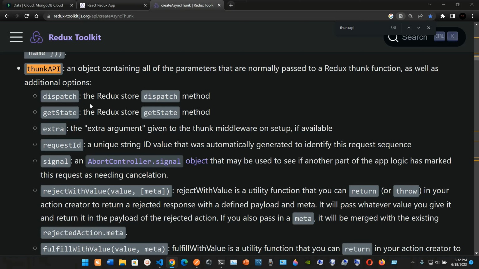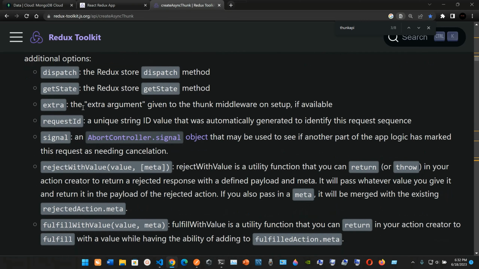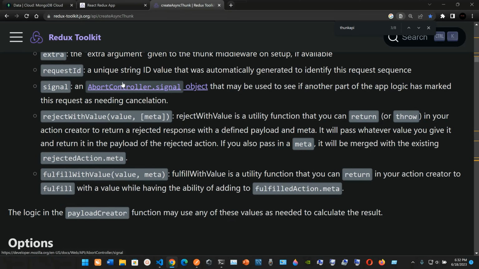So we have the dispatch, the Redux store dispatch method, we have the getState, the Redux store getState method, we have the extra argument given to the Thunk middleware on setup, if available. We have the requestId, a unique string ID value that was automatically generated to identify this request sequence. We have the signal, an AbortController.signal object that may be used to see if another part of the app logic has marked this request as needing cancellation.